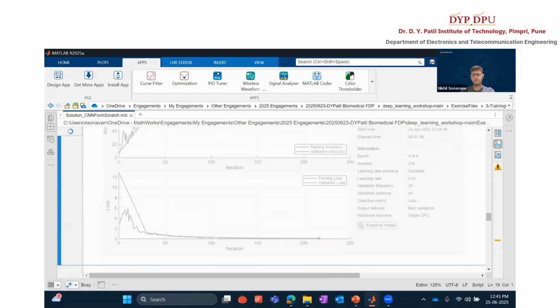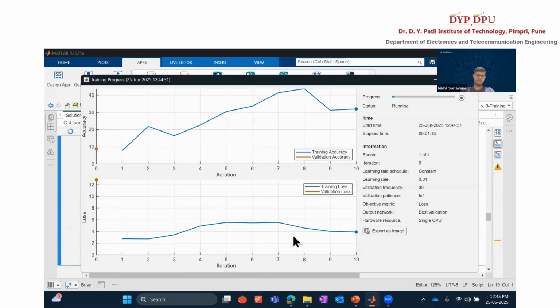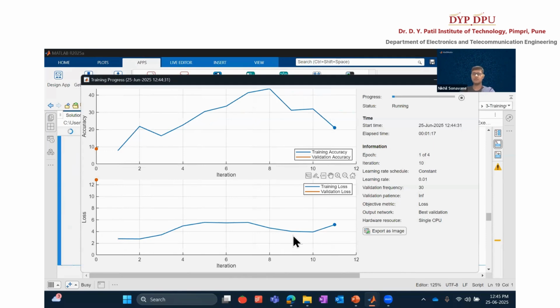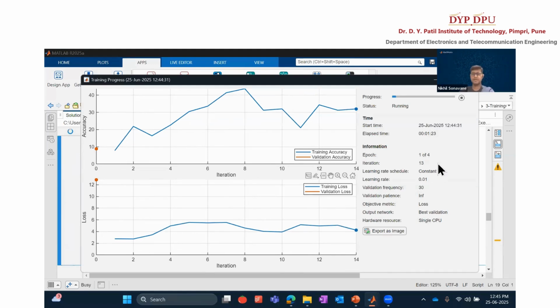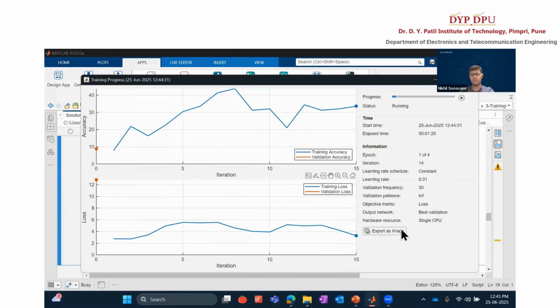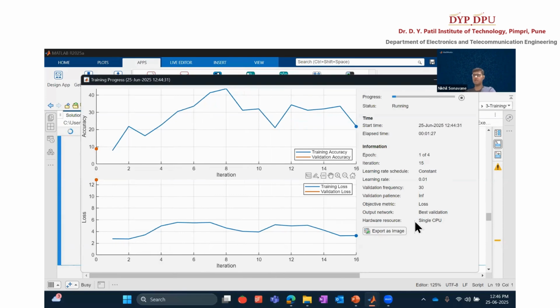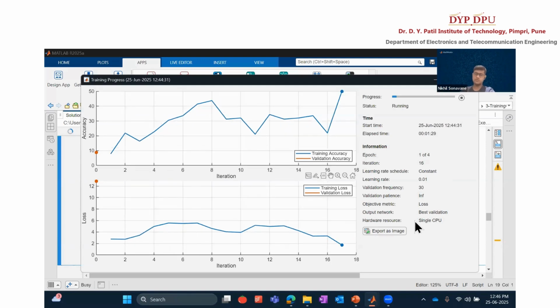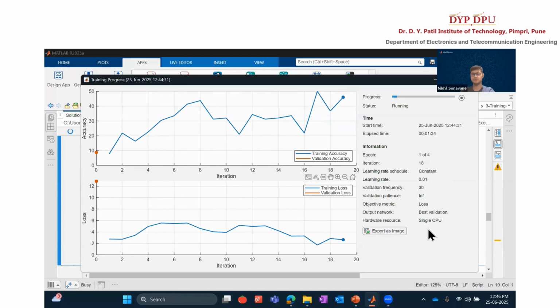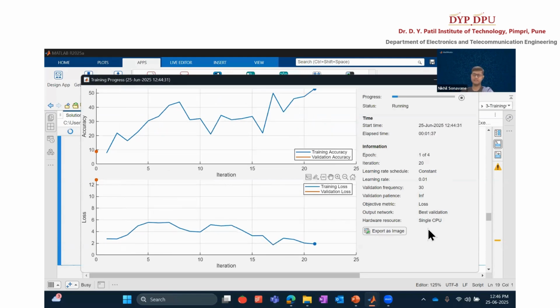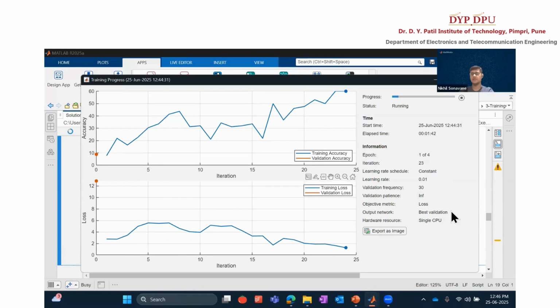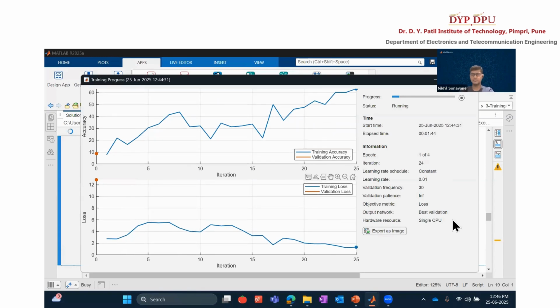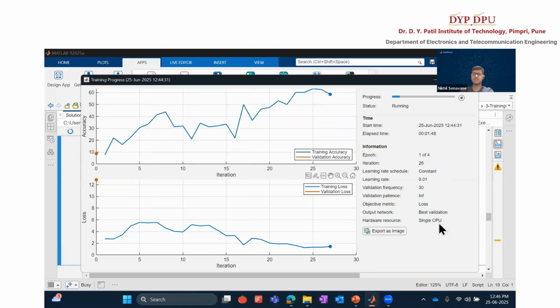Okay. Now you saw there is another window that popped up. So the training process has actually started over here. It shows how much time has elapsed, how many epochs, which epoch it is on, how many iterations it has done, and so on. And the hardware resource. For example, if your laptop has GPUs, then the entire process will be much more accelerated because it might be using GPUs, and that will happen automatically. MATLAB will detect any GPUs on your laptops or systems automatically. For my system, I don't have a GPU. That's why it is just showing single CPU, and that is the reason it will take slightly longer than a laptop having GPUs.